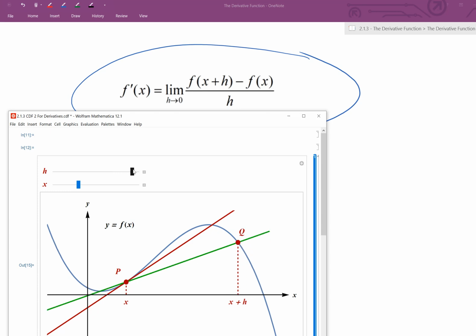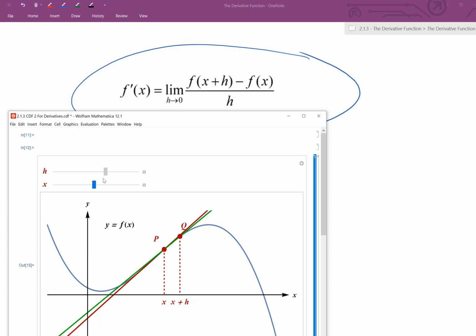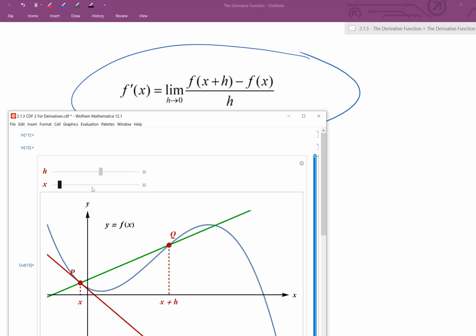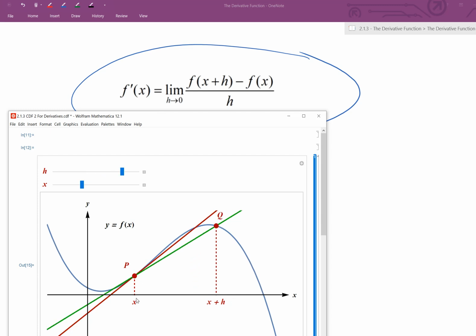What has changed now is that this location, P, can be any x location for which the conditions are satisfied. So I can move x over here, and then if I let h go to 0 between the two points, again, the slope of my secant lines approach the slope of the tangent line at P, but now at a different location of x. Or I can move x over here, wherever I want. Let h go to 0. What happens? Slopes of the secant line approach the slope of the tangent line. And so you can see that what's happening now is, instead of just fixing some particular location, say x is equal to a, now we can find the slope of the tangent line at any value of x.